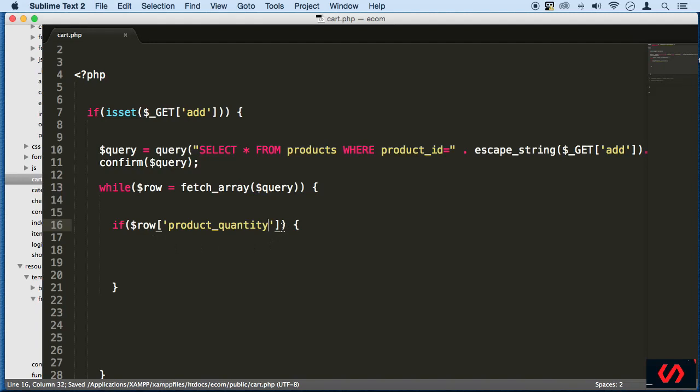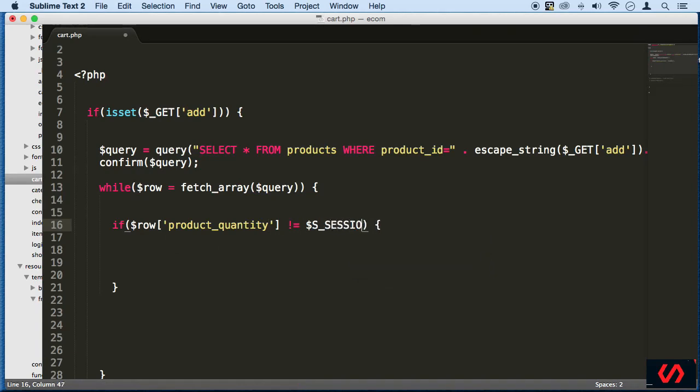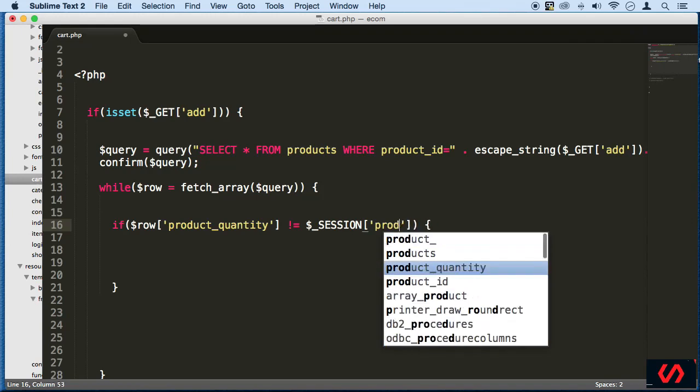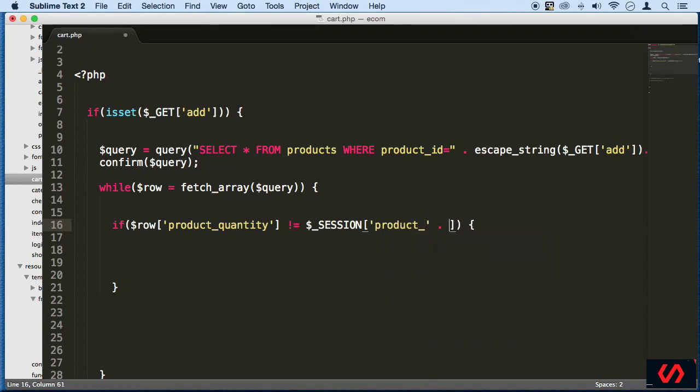If this row quantity is not equal to the session, and then we'll say product. Remember, the session is available all over. We got to concatenate it here with the get.